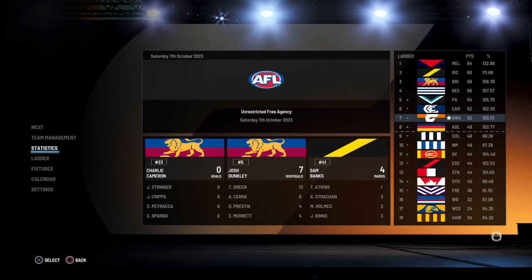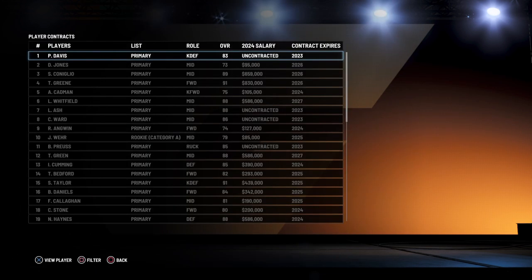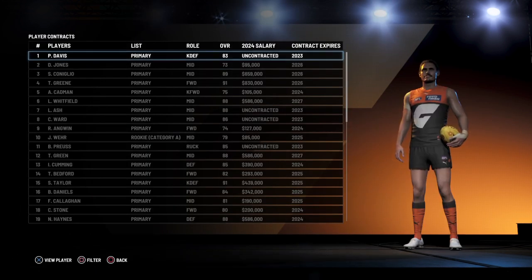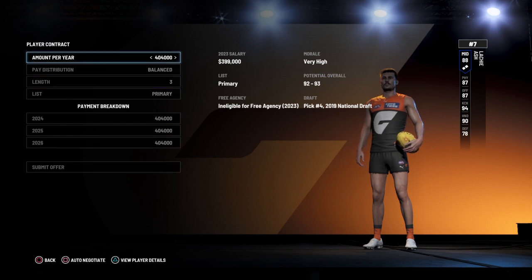And now it's time to go ahead and make some moves. So we're going to have to go ahead and have a look at the list and see what's happening. Player contracts. Phil Davis probably could go again. We'll consider that. Lockie Ash, definitely going to have to keep him.